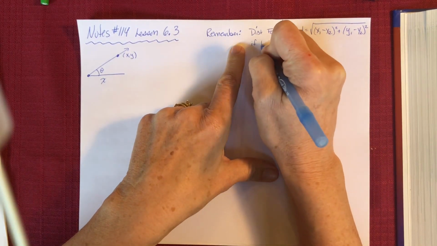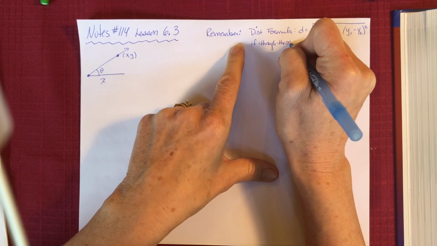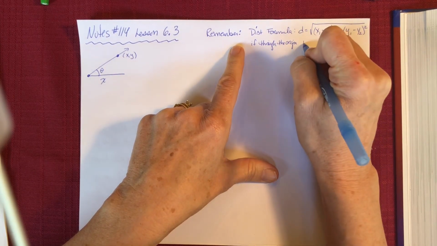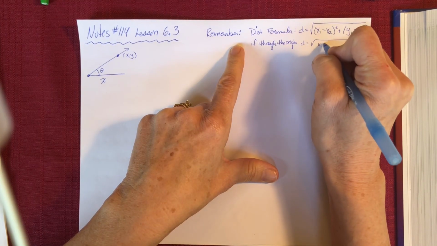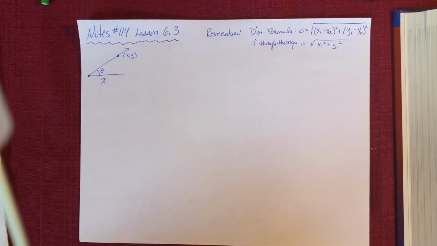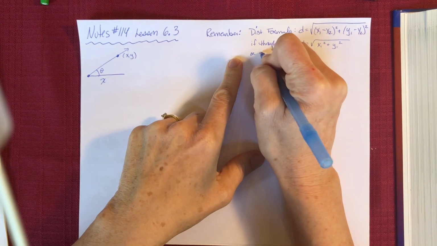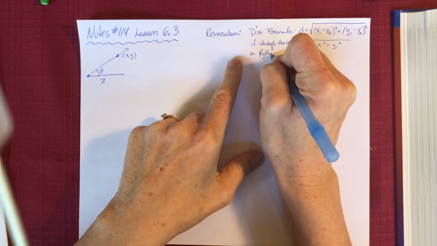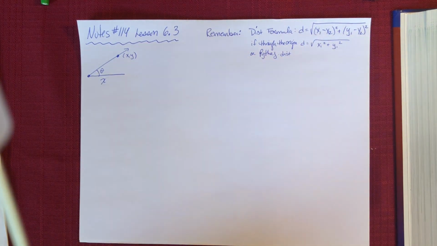So if we go through the origin, what is that distance going to be? Well, that makes sense that it would just be the square root of x1 squared plus y1 squared. Wouldn't I just take those coordinates and square them, take their sum, and then take the square root? I could also use my Pythagorean theorem, which is also a great way to find the distance. All right, so those are some things to keep in mind.